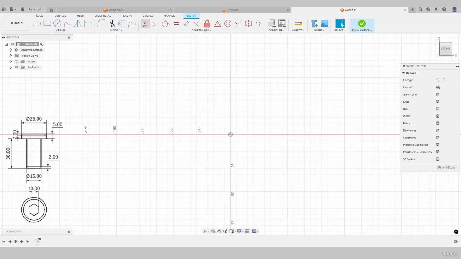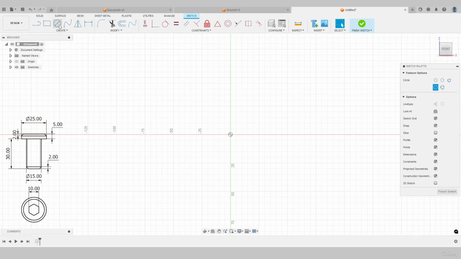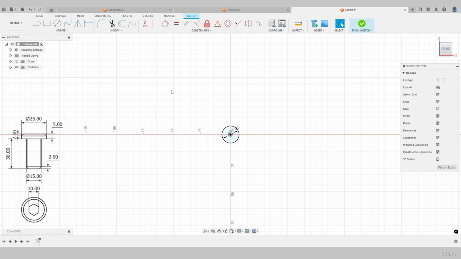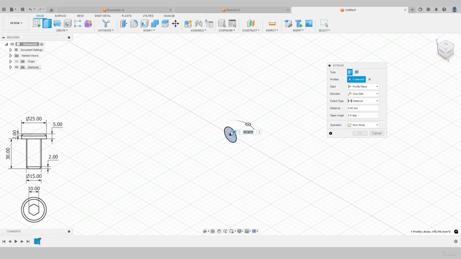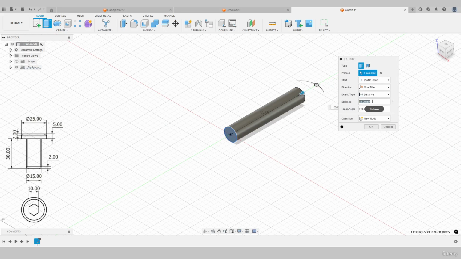Let's come up to our creation tools. So we're under the sketch tab. Let's go on the center diameter circle, start at the origin, just drag that out. We'll apply a diameter there of 15 millimeters. Let's go ahead and extrude that. We'll come under solid, come under extrude, make sure that profile is selected. Okay, I'm going to put in a distance there. In our toolbox, we'll leave everything as the default, but for the distance, let's add in 30.